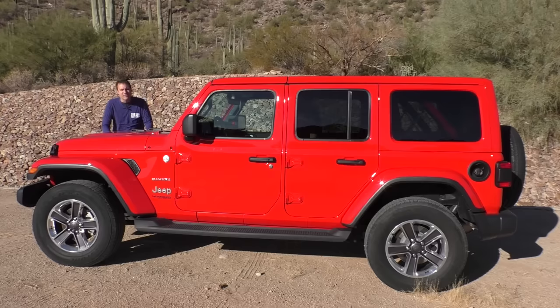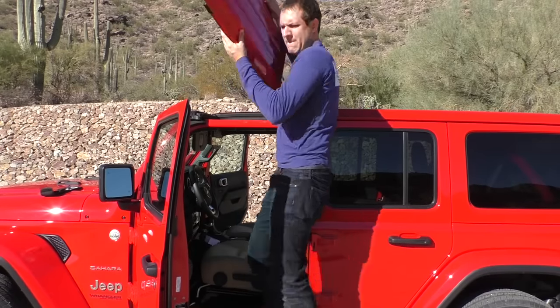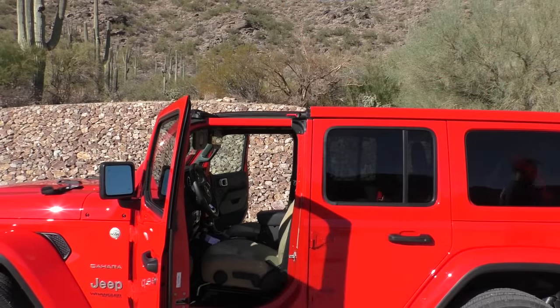Time to start off the quirks and features — there are a lot of them, so get ready. I'm going to start with maybe the coolest feature in the new Wrangler: the tops. There are three different top options, two of which are very cool. This particular Wrangler has the third one, kind of the boring one — just a normal hardtop. You can get it in either black plastic or body color, and the panels above the driver's seat lift off so you can take them off for an open-air feel.